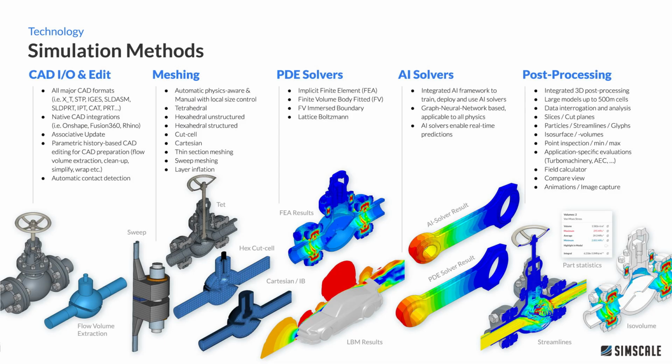So what someone can do with SimScale right now, you can start right from the start by importing your CAD model, modify your CAD model, prepare it for simulation. You can do the meshing, discretize it in smaller control volumes to solve the mathematical equations through the PDE solvers, both CFD, FEA, electromagnetics. And then you can also train your own AI models if you want, using the data you've already simulated. And of course, final step, do the post-processing inside SimScale. And all of this is done purely on the cloud, right? So you can basically run a full CAE process from the start to the end, right at SimScale, and we'll see an example of that in a while.